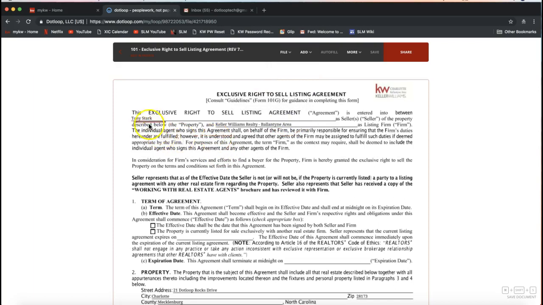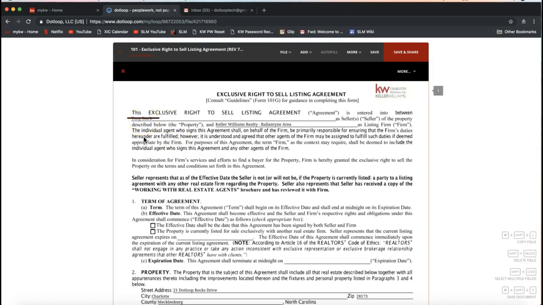Let's say, because I'm going to change, I put in Tony Stark as his name for any Iron Man fans, but I need to change that to his legal name, which is Anthony Stark. So I'm going to click to drop the, what's this called? Strike through, sorry, lost my word there. Click to drop the strike through down on my page. And now what I can do is come back up to Add on the top black toolbar where I can add text.